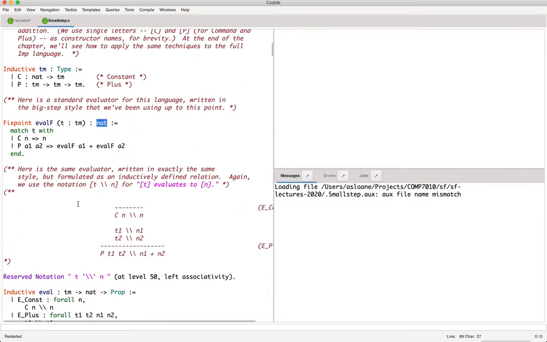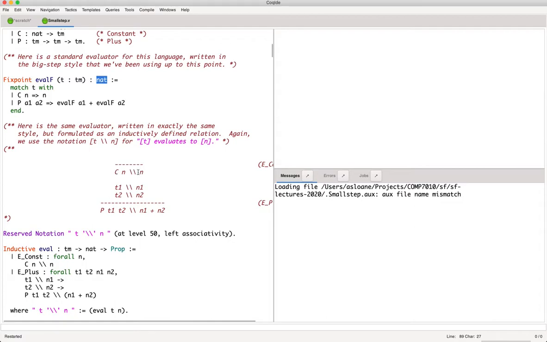We can also define that as a big step relation, where a term t is related to a number n if t evaluates to n. In other words, if you evaluate all the way to the end, you get n when you start with t. So for example, a constant turns into the number, and a plus recursively evaluates the two pieces, and then the thing that the plus is related to is just the sum of the two sub-expression values.